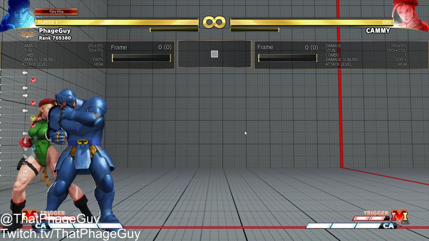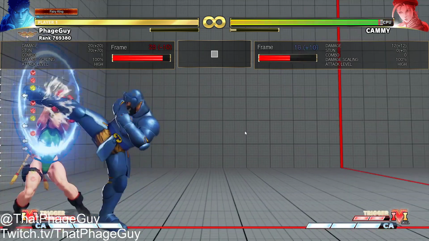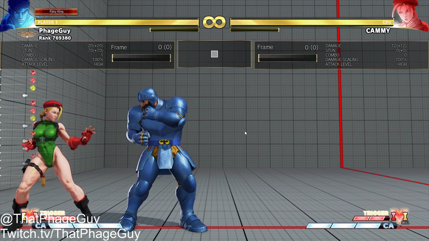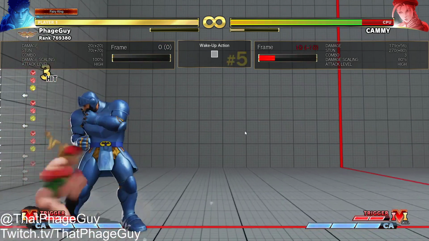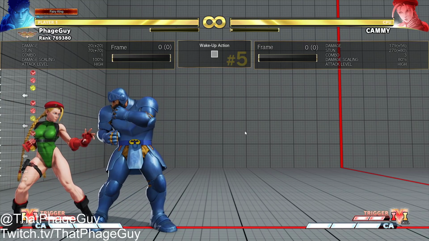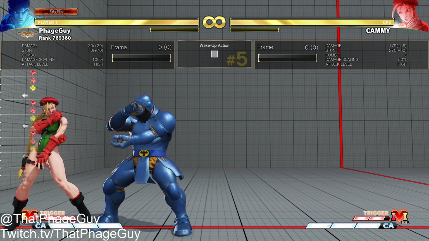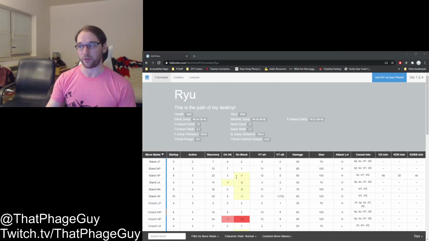On the other hand, if you do the target combo, you'll notice that the last 2 hits leave you significantly negative on block at -7. And if you go all the way through on hit, you get a knockdown out of the air. So again, highlighting the fact that these target combos have different properties than the normal buttons do, both in terms of frame advantage or disadvantage on block at the end, but also in the state that they leave your opponent after the target combo is finished.